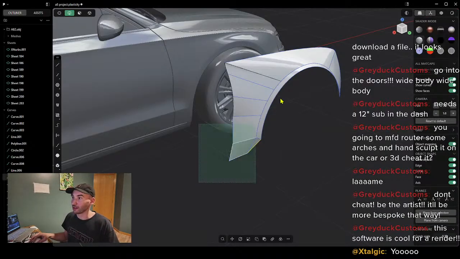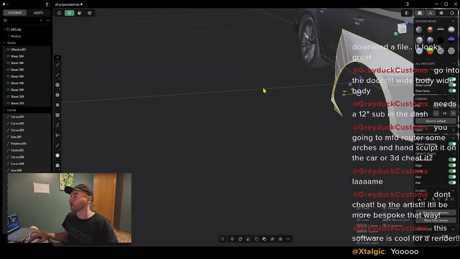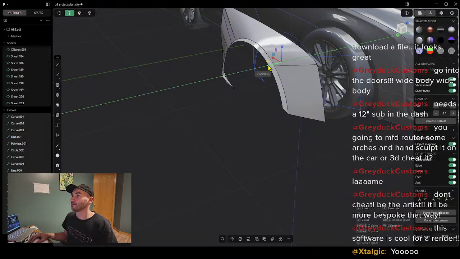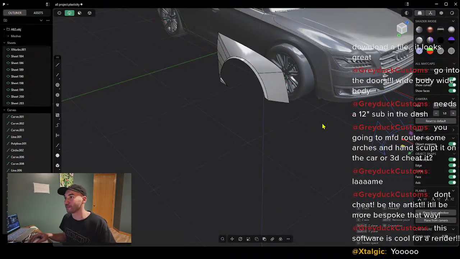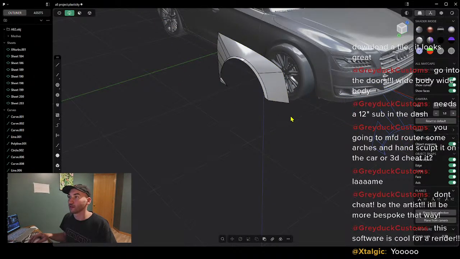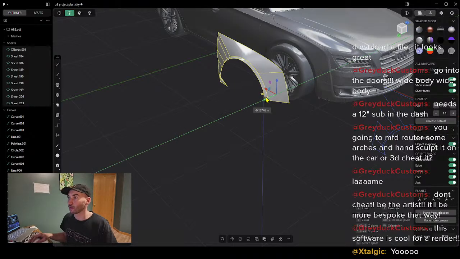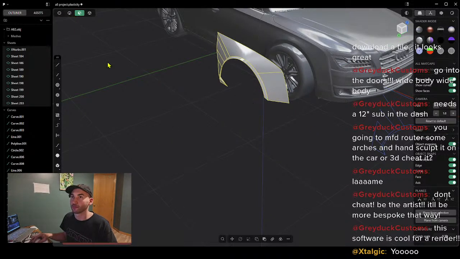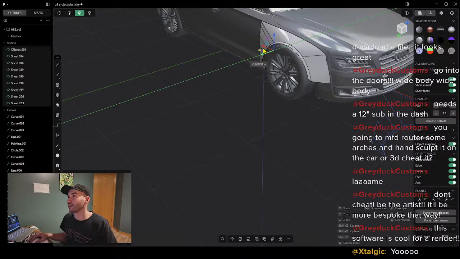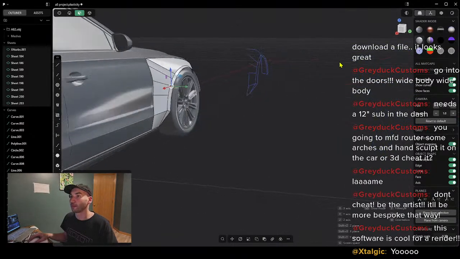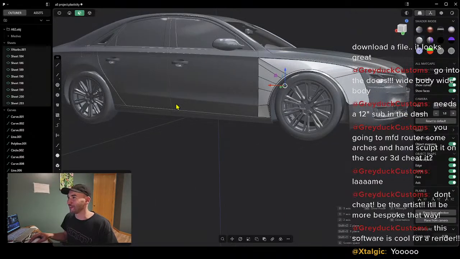Let's go ahead and move this whole thing onto the car and see what we think. Oh, not the lines. Get those out of the way. Don't need you guys anymore. Just the sheet portions. Oh, that's why. And there's that. Pretty cool. So yeah, there's a gap right there, but we're just gonna ignore that for now.